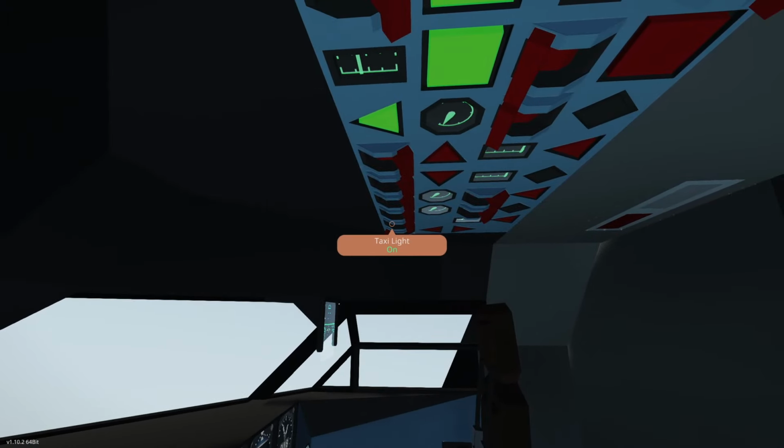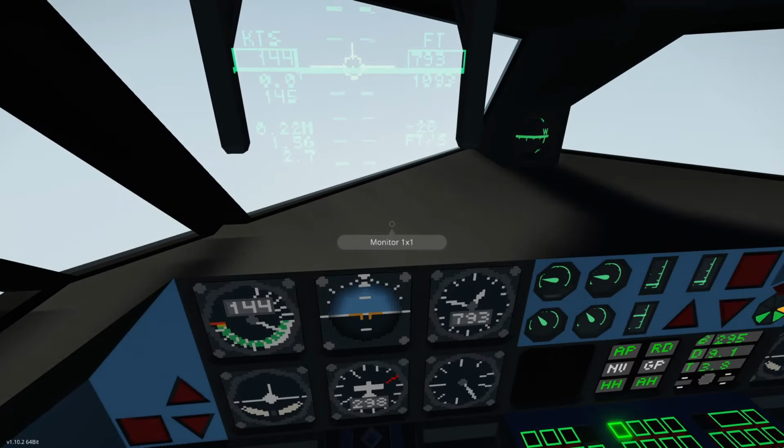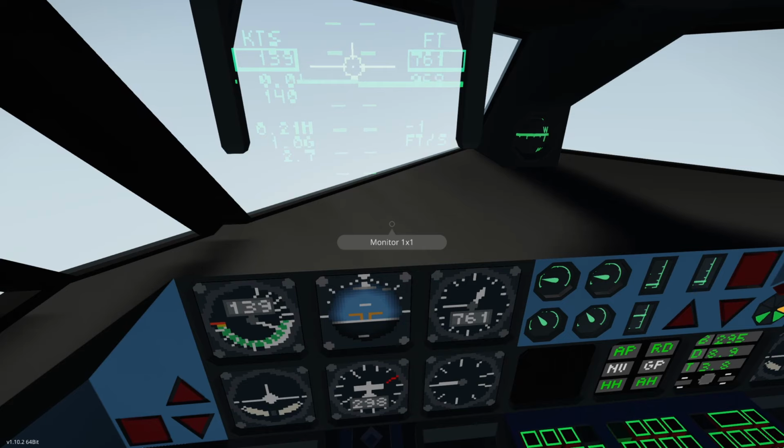So we're cleared for the approach. We're going to turn on our taxi light. That was how we did it at the airline I work for: when you're cleared for the approach, you clicked on the taxi light. That reminded you that you're cleared for the approach, and once you're cleared for landing, you would click on the landing light. That would be a quick way for you to remember.